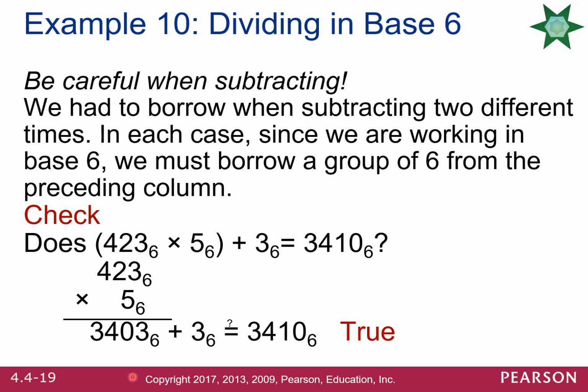And then we can always do a cross check to make sure the division is right: the quotient multiplied by the divisor plus the remainder gives us the dividend. 3410 was what we had divided. So when you take your quotient that you found from the division, multiply it by the divisor, which was 5 base 6, and then add the remainder to it, you should always end up with your dividend, which is 3410, whatever you divided, base 6. All right, so you can do a cross check and that will tell you if your division was right or not.